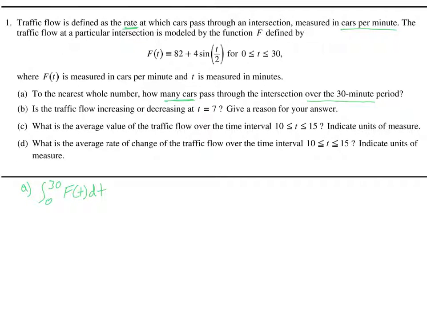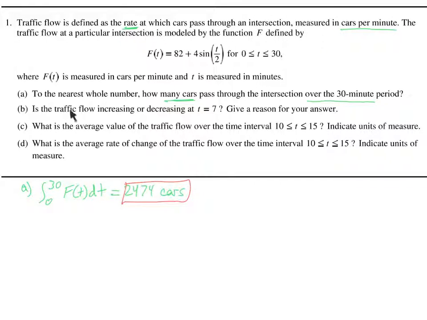Now, since we have a calculator, can you put that in your calculator? Can you round to the nearest whole number? Because you can't have a partial car. I guess you're halfway through the intersection. So if you do that, your answer would be 2474 cars. Does it say units? No, but it's not bad to put the cars on there because that is what you're looking for. And we probably want to box it because that is our answer. It's important to box to claim your answer, but there's not much work there in the first place.